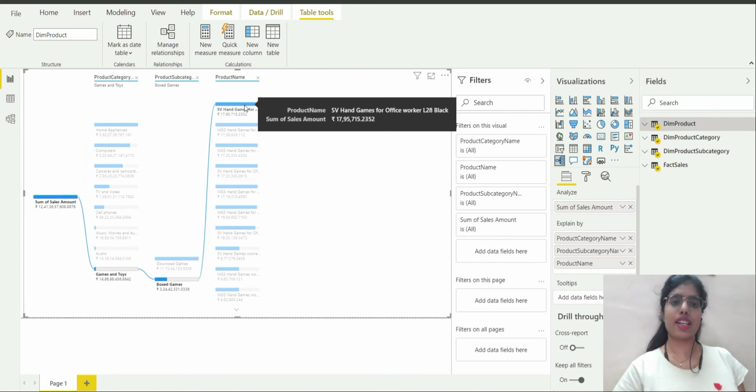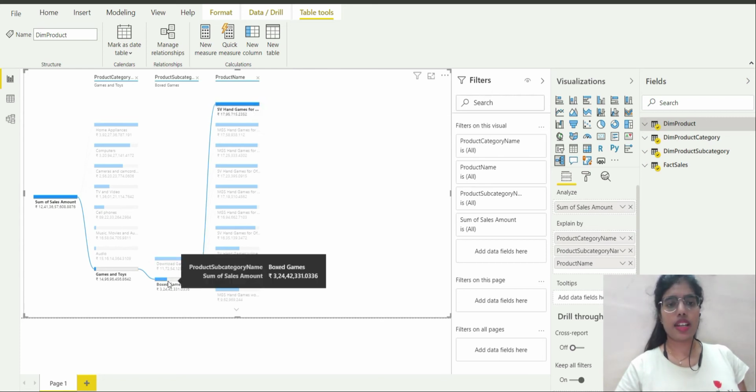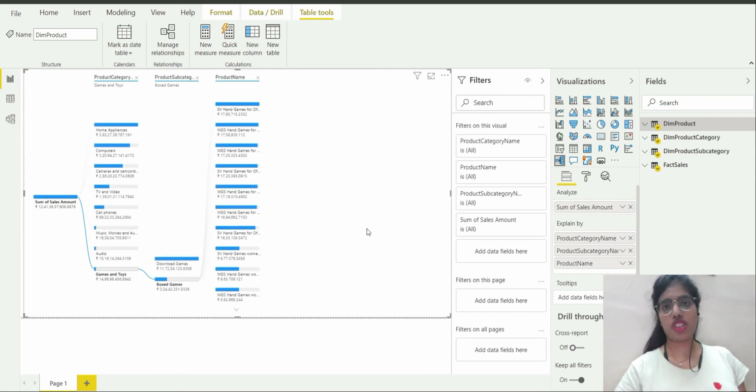And presently in this case, you have the name of the product, where your cursor is pointing to currently, and the sum of sales amount associated with that product. If I go to this, then it basically shows me the subcategory name. So basically, the value at the present level at which your cursor is pointing to, that name is displayed, and the sum of sales amount corresponding to that name is displayed currently. Cool thing. Now, if I want to change that or I want some additions, then that can be done.